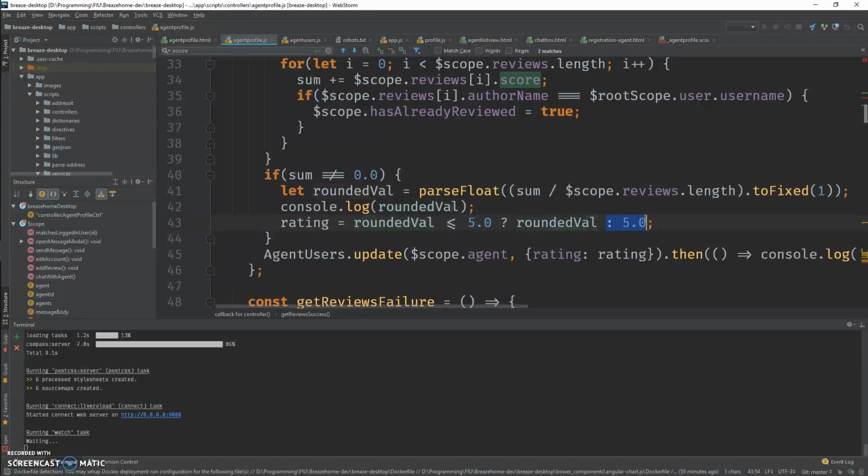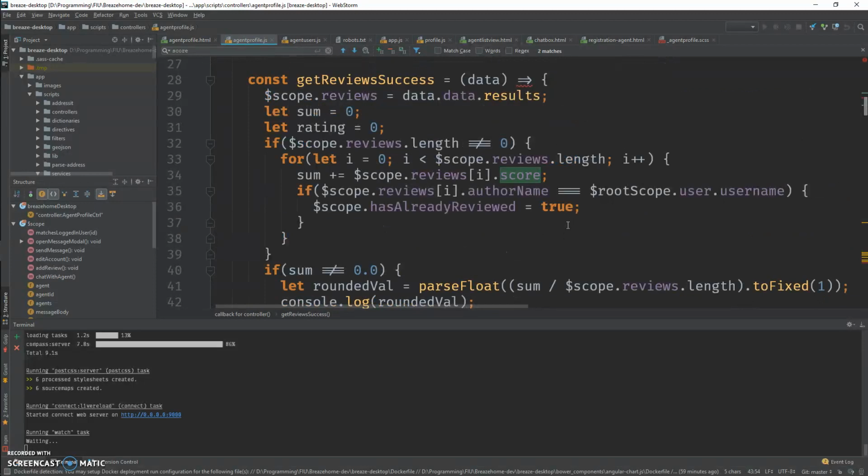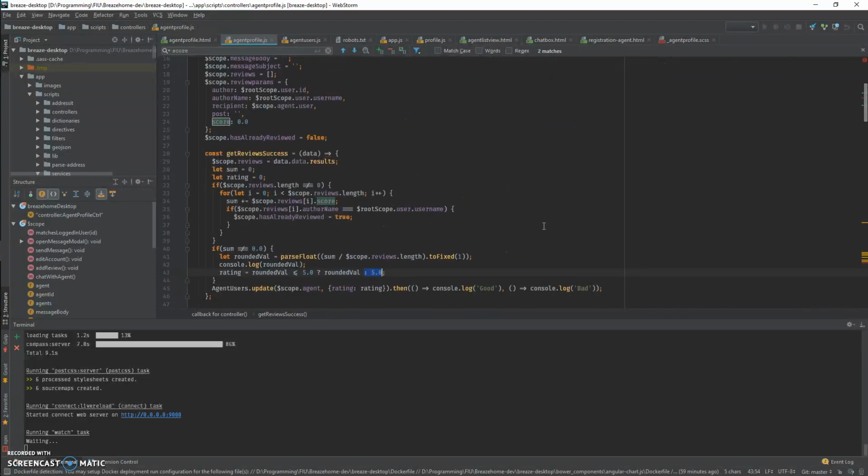Otherwise, we just display 5.0, because if something, for example, is 5.1 or 5.8, just based on average scores and whatnot, let's say something goes wrong, we want to make sure that this stays 5.0, because 5.0 is our maximum value. It's between 0 and 5. So we just round it down to 5.0 if it's higher than 5.0. And that's it, basically. That is how we changed the application to allow for decimal values.